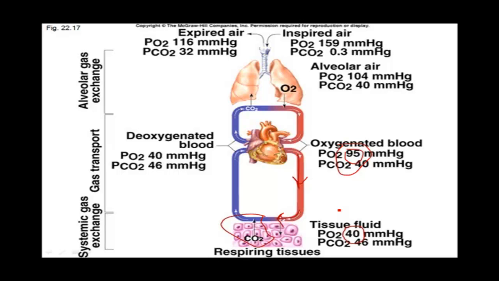The pressure gradient has now switched. Oxygen will now leave the blood and go into the tissues following its own pressure gradient. The tissues have a pCO2 of 46 and the blood has a pCO2 of 40, meaning CO2 moves from the tissues into the blood. In the tissues, oxygen moves out of the blood and CO2 moves in. By the time that capillary becomes a venule heading back to the heart, the pCO2 has climbed to 46 millimeters of mercury and the pO2 has dropped to 40 — deoxygenated blood heading back to the right side of the heart to be pumped into the lungs.